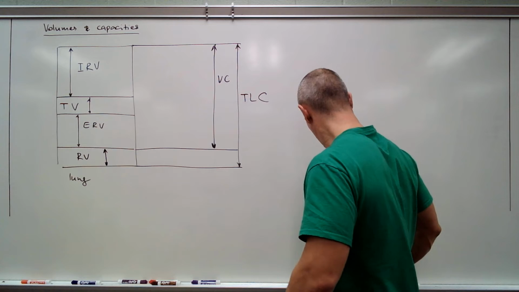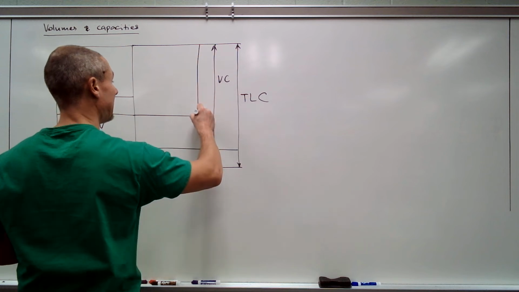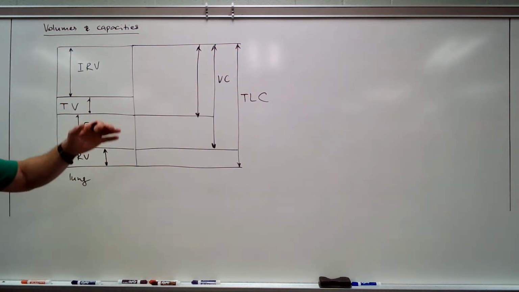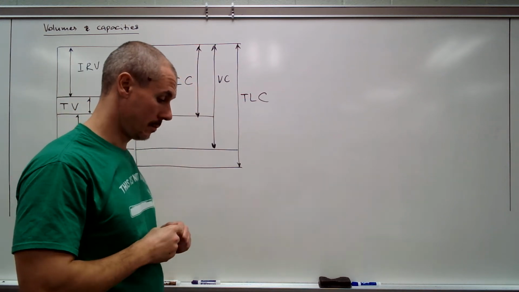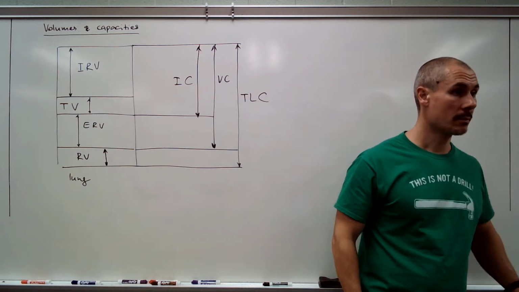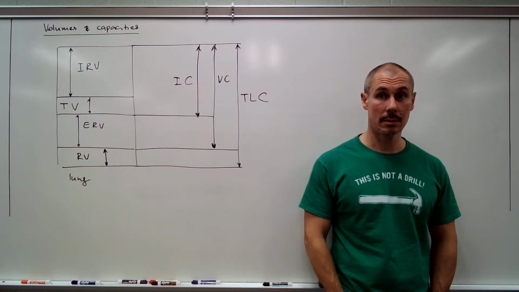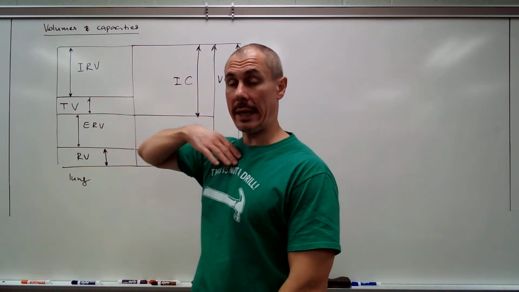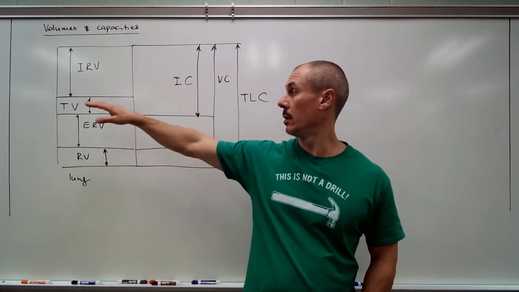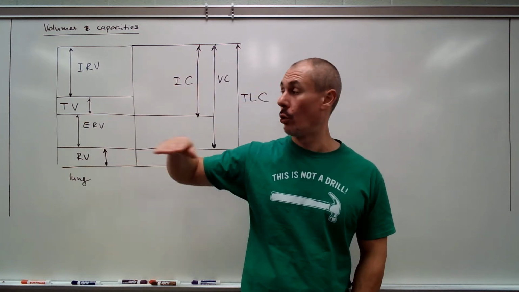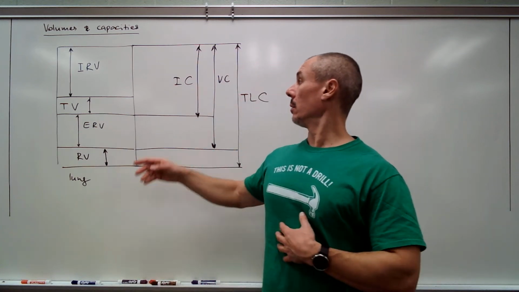Now, the total amount of air that you can inhale here is called inspiratory capacity. That's how much you can inspire, max. So you're breathing normally. Check this out. You go to the bottom of your tidal, like you normally tidally exhale, and then you inhale on top of it. That's your inspiratory capacity.